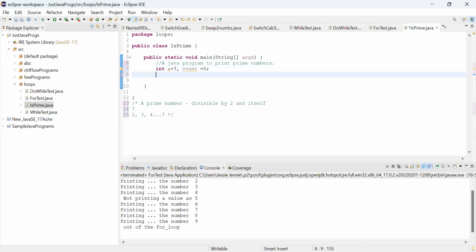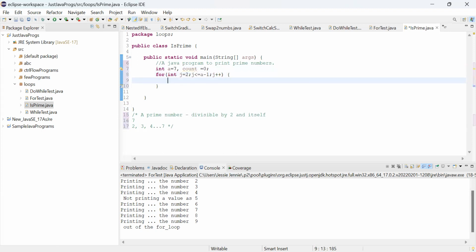For loop: for int j is equal to 2; j is less than or equal to a minus 1; j plus plus.